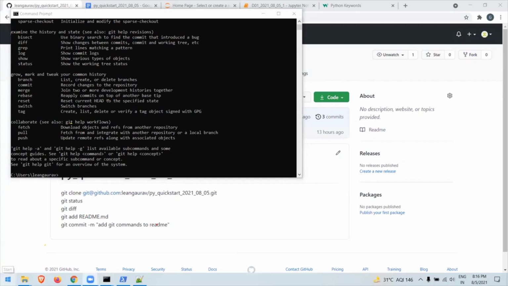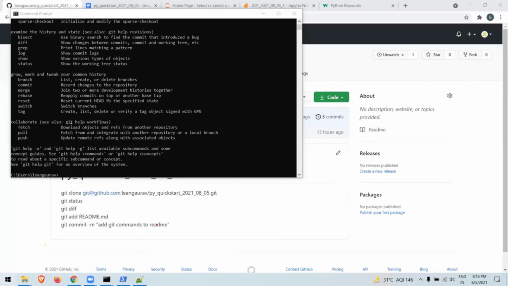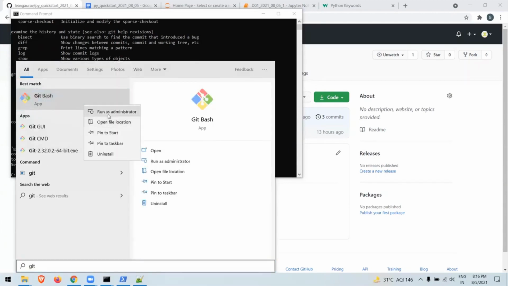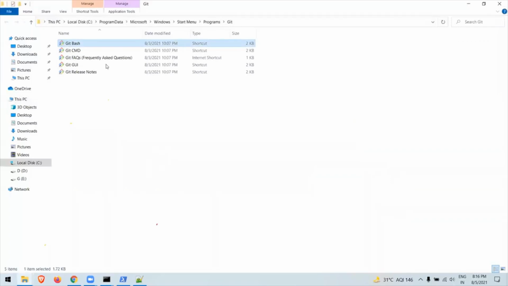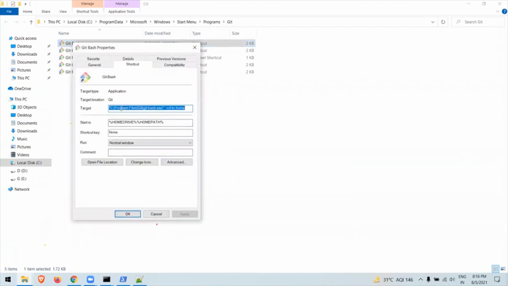Do one thing then. Do you know how to add something to your path variable? No. You just do Git. Okay. Go to this open file location. Okay. And see, this is a shortcut. This is not the actual Git. So you go to its properties and find its actual location. Let's say C, Program Files, this git-bash.exe. So you copy the path till this C colon slash thing and add it to your path variables. Just Google how to add to Windows path variables. You'll get it and just add this path there. Once you add it, it will start working in a fresh terminal. After that, open a fresh terminal.